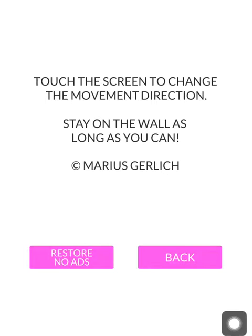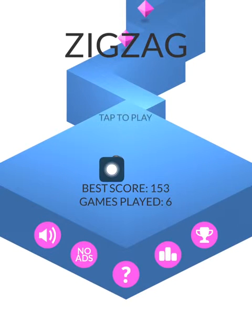Copyright Mary Skellig. And we're playing this ball here, and it's a one-tap game, so you can tap anywhere on the screen, and it has only two directions. So if it goes like this, you can tap, and it will change directions to here, and then tap again, and we have to stay on the walls. And here you can get rid of the ads with an in-app purchase. Here are some Game Center achievements, and now let's go for a gameplay review and hopefully for a high score.